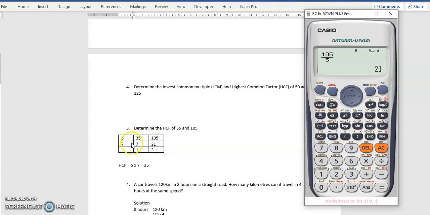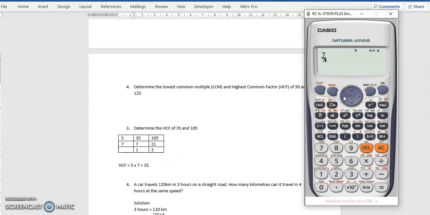Now the last one. What number can divide 7 and 21? You do the same thing. I'm not going to go through that. So here, you try 1. 1 will not work. 2 will also not work. 3 will not work. 4 will not work. 7, it's 7 that will work. So let's try 7. 7 divided by 7, we know it's 1. Any number dividing itself is 1.